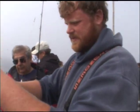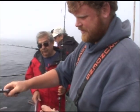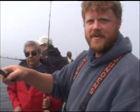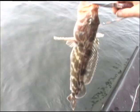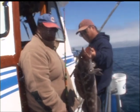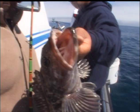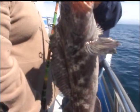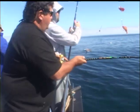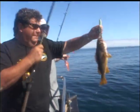The lingcod, they have to be 24 inches long. Right now, you're allowed 2. This guy's got a couple years to go. He's probably about 18 inches. How big is that? About 5-6 pounds. Yeah, I got the good one.